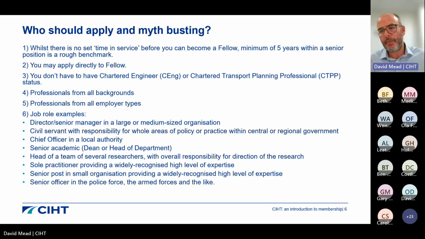Yeah, to the person who asked about the roles question, I've got some examples there. As I said in the main presentation, this is not an exhaustive list. This is not a checkbox. You don't have to have one of these. It's an example of some other types of roles that our fellows will be operating in. But as Caroline alluded to in her piece as well, it's more than just that. It's all the other work that you're doing around it as well. So just use this as an example, an indication rather than a required list.